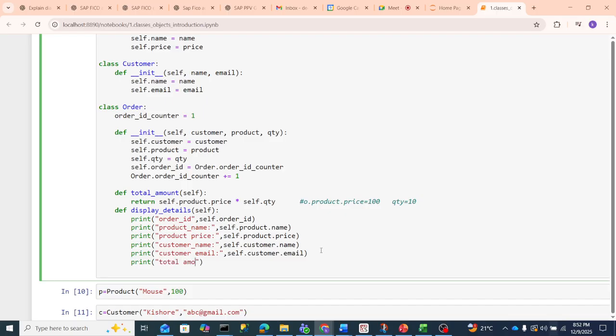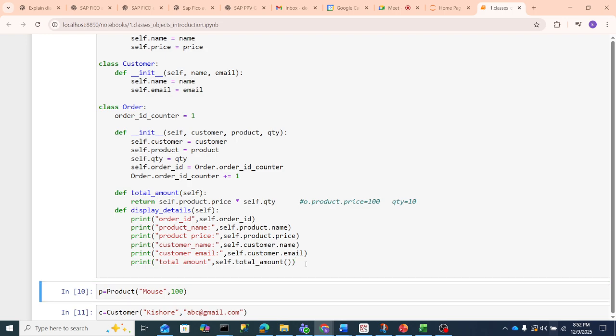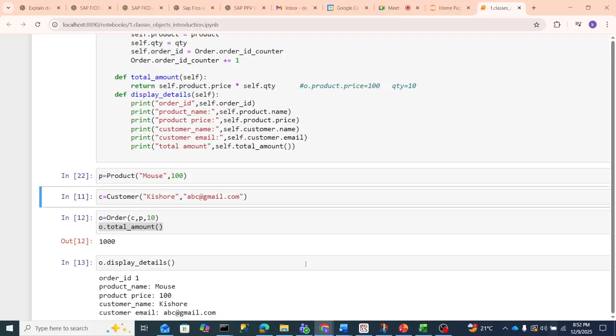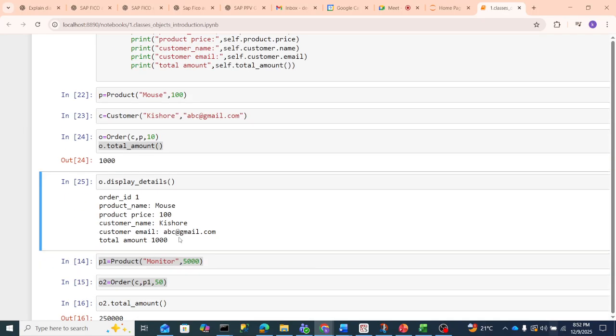So here I should invoke the total amount function, correct? Yes. So you should write self.total amount. Let us try it. Total amount is displayed.